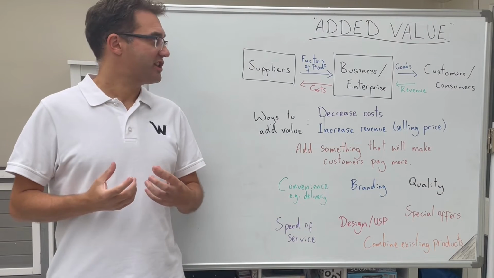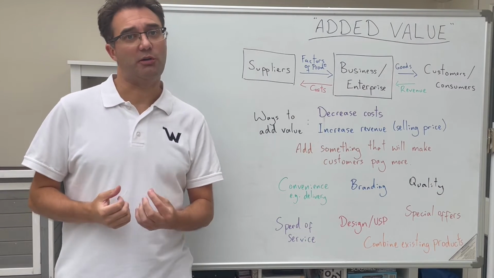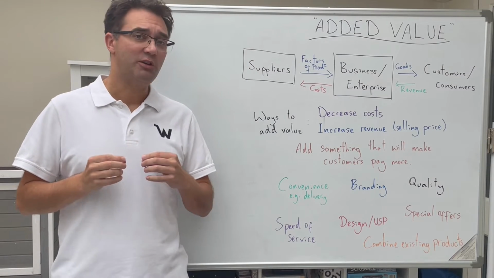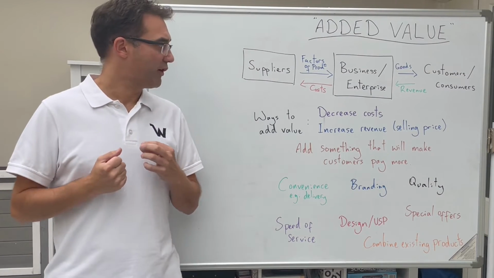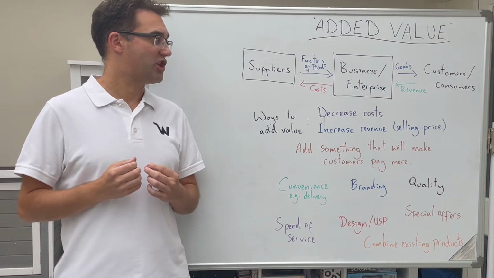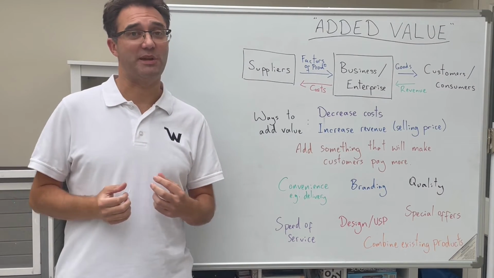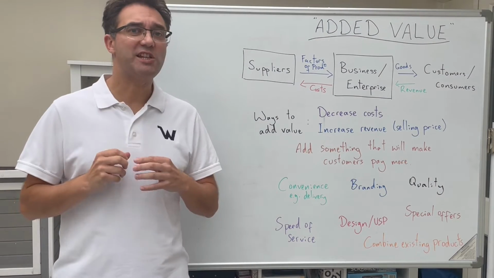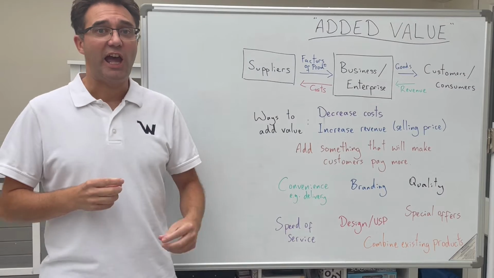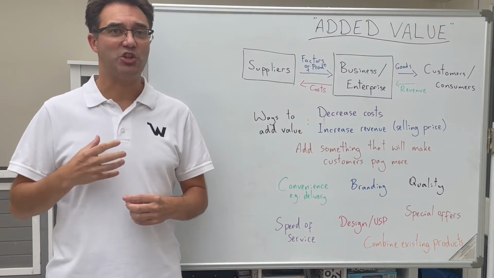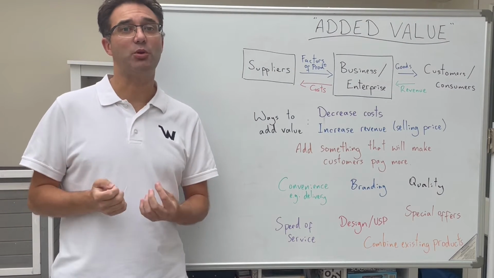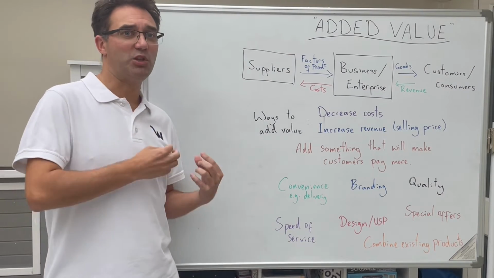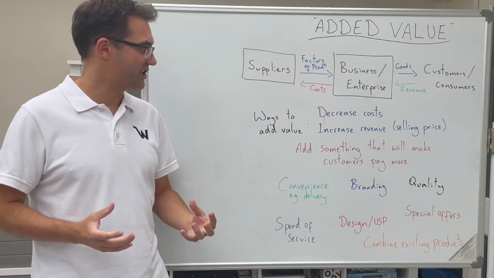The first of those is to decrease its costs while keeping its revenues the same. But this is something that's not always that easy to do. And a lot of the time we will focus instead on that other method, which is increasing the revenue that a business can gain, or rather how it could raise its selling price. Ways in which a business can do that are shown here. And while I'm talking through this, perhaps you could think maybe about some examples of businesses that you know, goods or services that you buy purely because of each of these reasons.